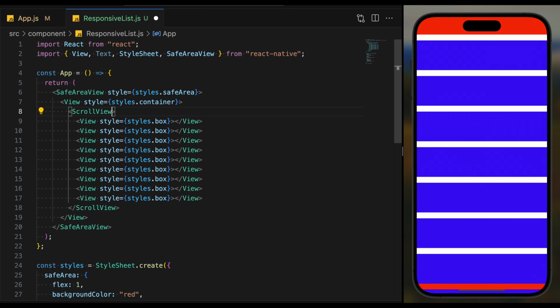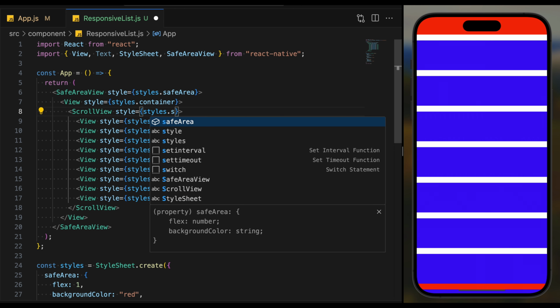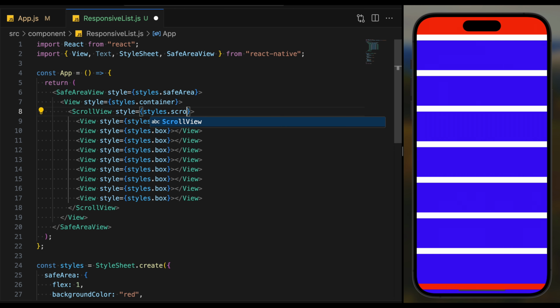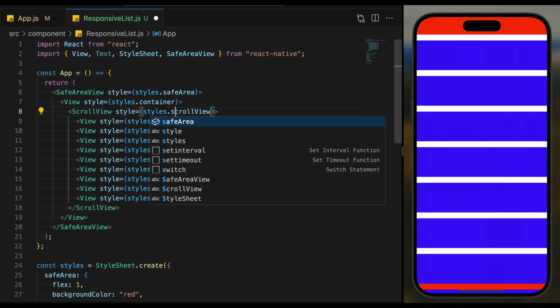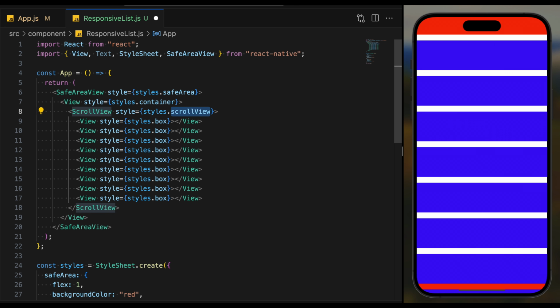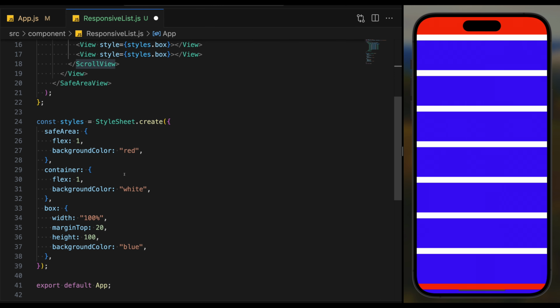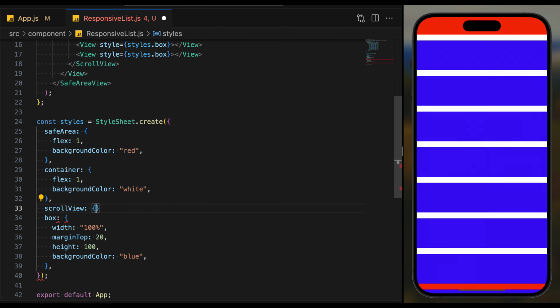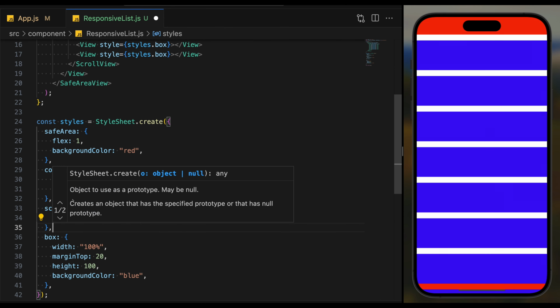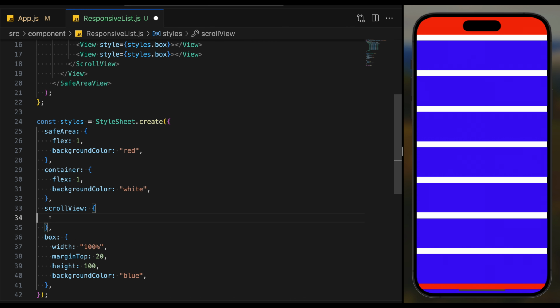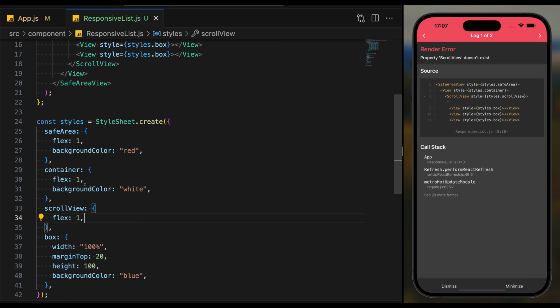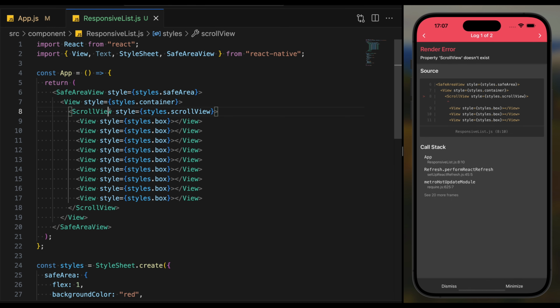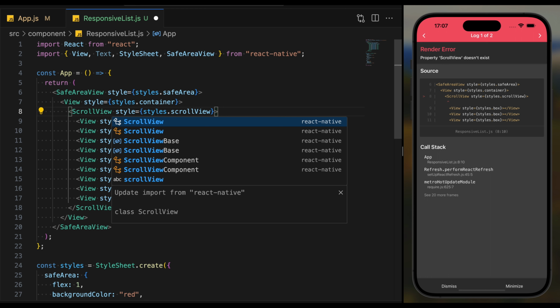Add a scroll view style. We have to import this from React Native.